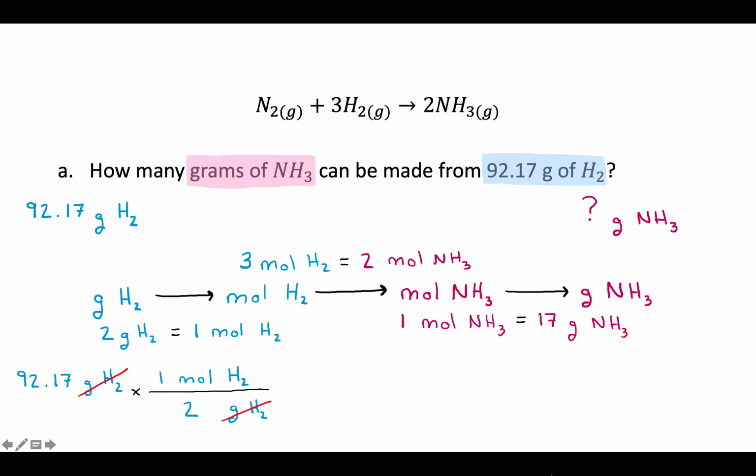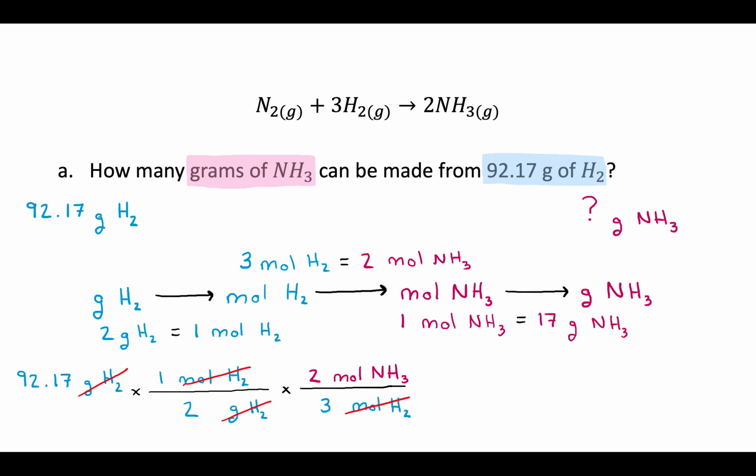Every time you do a conversion, write a multiplication sign, a fraction bar, and the units you start with, here moles of hydrogen, go on the bottom of the fraction so it cancels out. Now I'm going to fill that second fraction in with my second conversion factor. Next to moles of hydrogen goes the number 3. Going over the fraction bar is like going across the equal sign, and on top you'll have 2 moles of NH3. Moles of hydrogen cancel. I'm left with moles of NH3, but I don't want moles of NH3, I want grams of NH3. So I get to do another conversion.